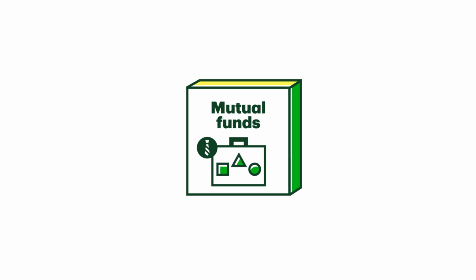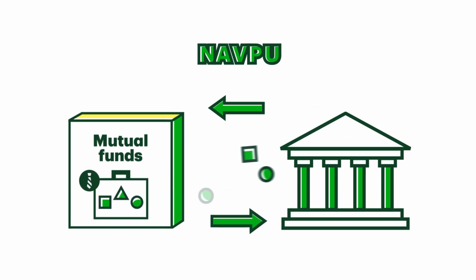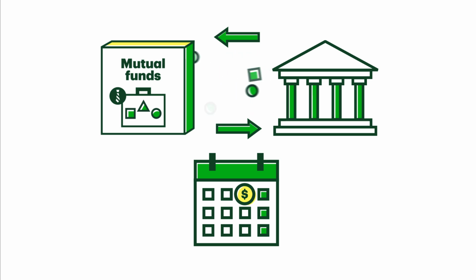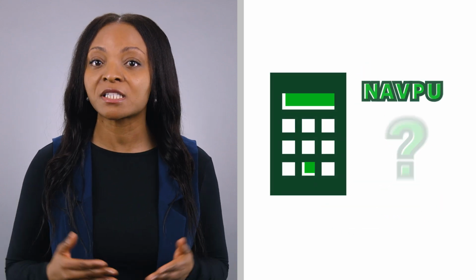Mutual funds don't trade on an exchange like stocks. Instead, units are bought from or sold to the mutual fund company directly at the price equal to the NAVPU. The issuing company will create or redeem units depending on all the orders they receive for that day. It's important to note that mutual fund orders are usually required to be placed well before the closing of the markets. This means that when you place an order to buy or sell a mutual fund, you won't know the exact price you'll receive until the NAVPU is determined.